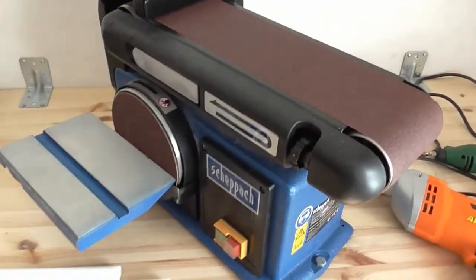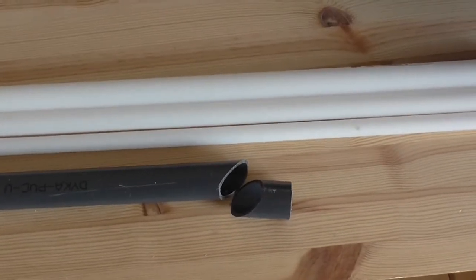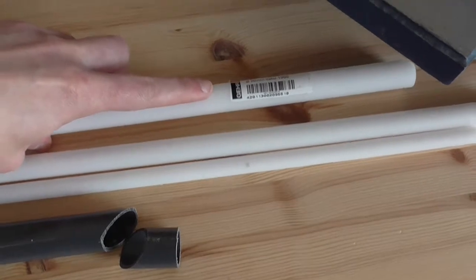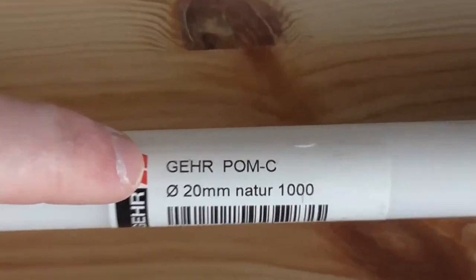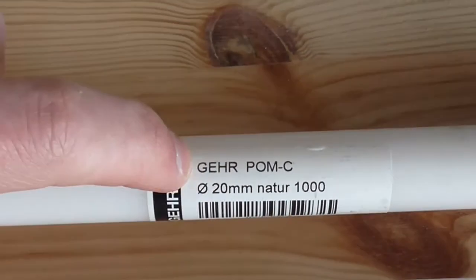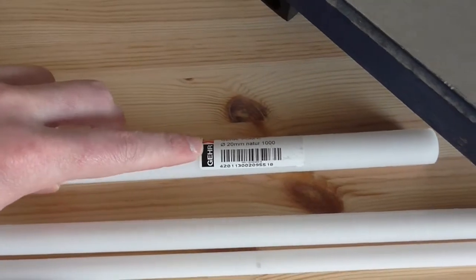Probably this. Here's some of the materials. I haven't still cut this. This is going to be the fipple block. Now, if you want to try this material, that's what you want to ask for. POMC. This is 20 millimeters diameter. This is the one I'm going to use.